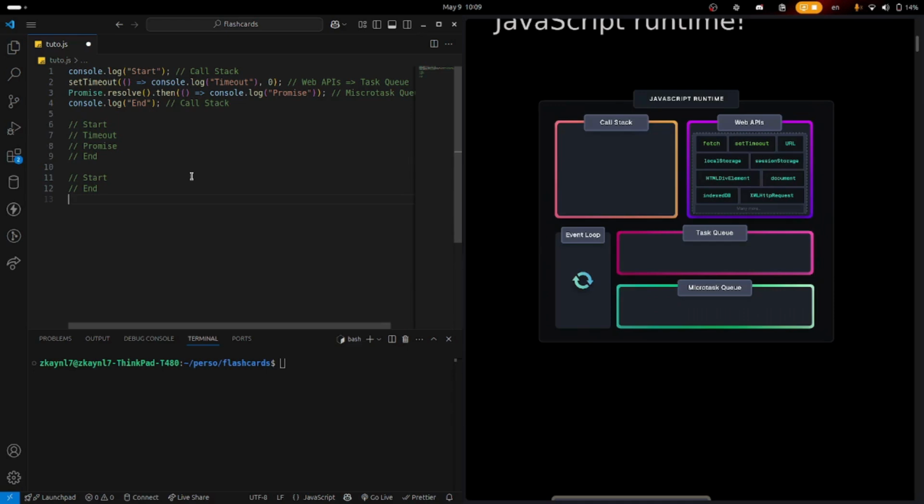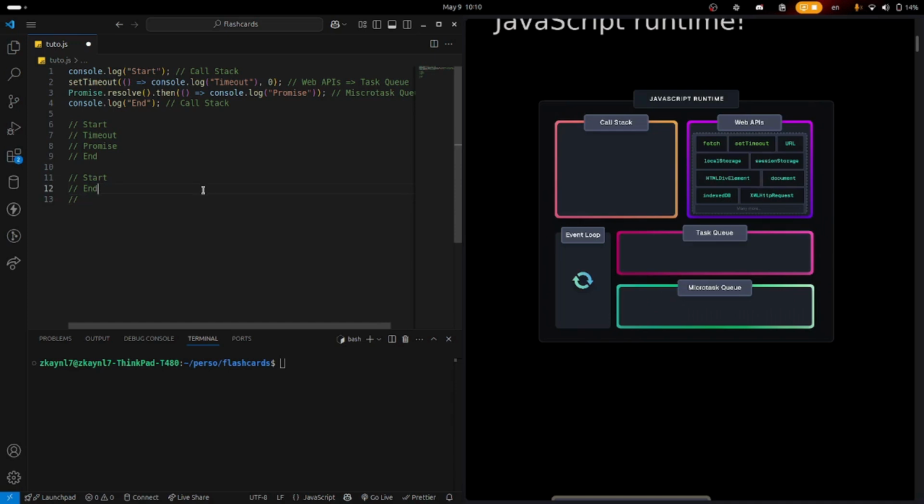Then what is going to be executed next is the micro task queue, because the micro task queue has priority over the task queue. I think I explained it before. Think of it like a restaurant where VIPs have priority.